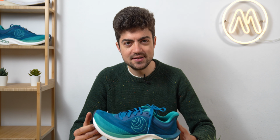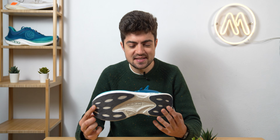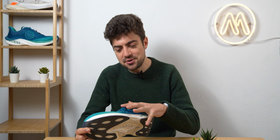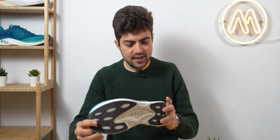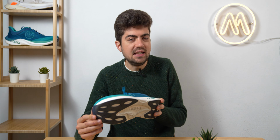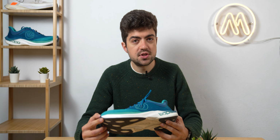Let's look directly into the specs, and the weight is quite stunning on this shoe, 215 grams. It's one of the lightest shoes I have in my size, US 11, EU 45. Very good job Topo, but you can feel it when you take it out of the box. It feels like nothing, it feels like air. When you put it on your feet, it feels very, very lightweight. And when running in it, you cannot feel any weight on your feet, which is very pleasant, I must say. So very good job Topo here.